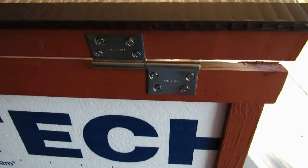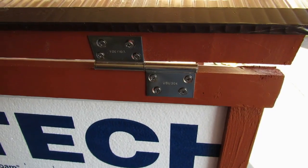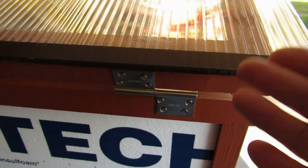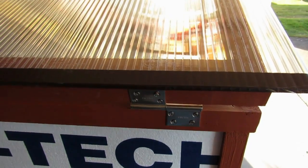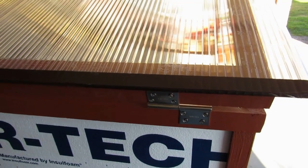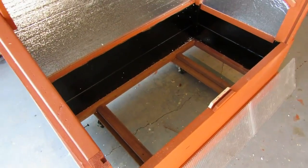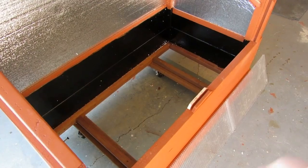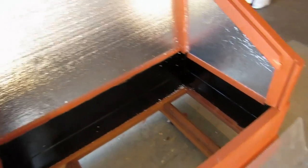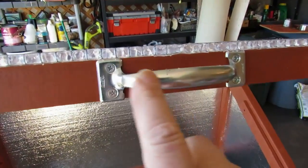take note of the hinges. These are flag hinges, and they're not easy to find. Basically what this does is it makes it possible for us to take this top and slide it right off. These are detachable. So in the summer, when you just want to use this thing for growing, you can pop the lid off, pop out the panels, and take out the front piece. So this thing will be completely wide open, and you won't have anything to impede airflow when it's warm. Other than that, we've added a handle for it.